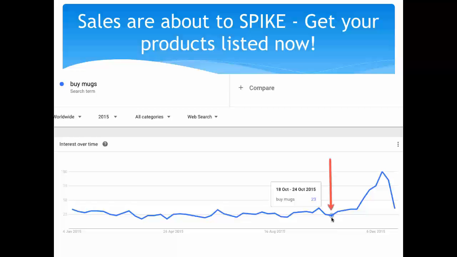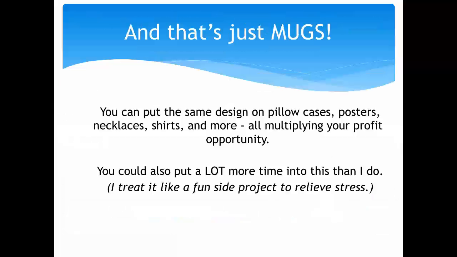For this one, buy mugs, you can see we would get so many more sales later. And that's just for mugs, by the way. I showed you that you could take the same design and put it on pillowcases, posters, necklaces, shirts, all different things, all multiplying your profit opportunity. And of course, you could put a lot more time into this than I do. I mentioned this is just a fun side project for me. It's not my main business model at all.